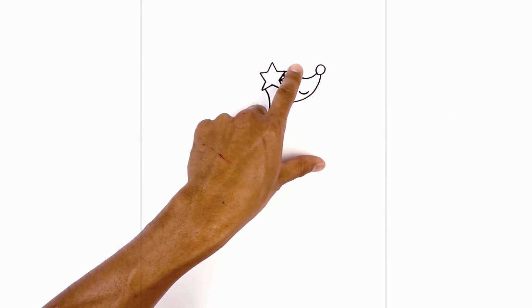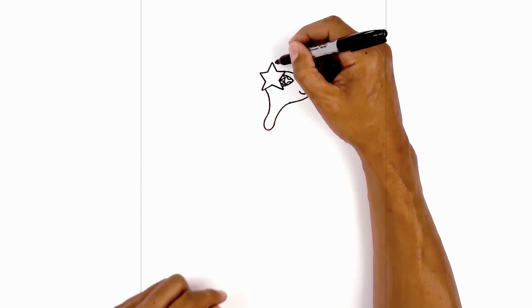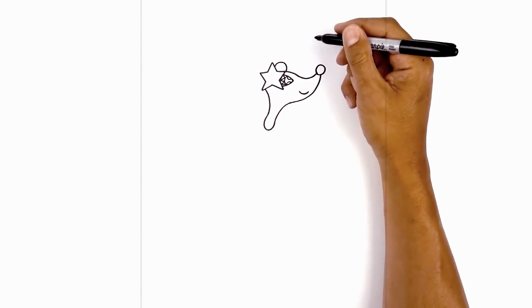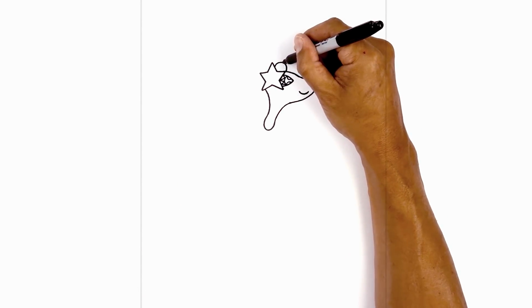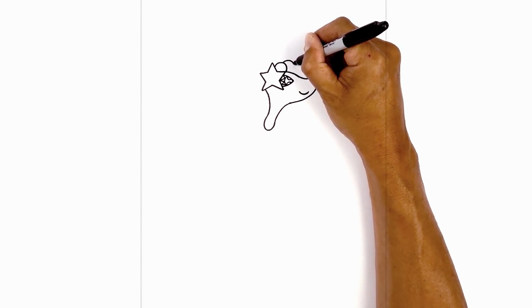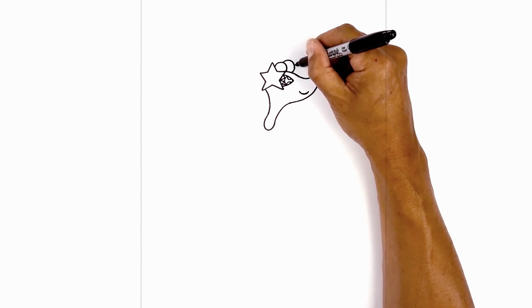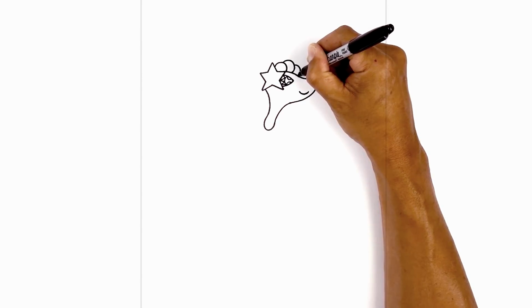Now we're going to stack a few spheres in behind the top of the head. Starting just behind the star, we'll draw a circle coming in behind. Now we're going to add one in behind here. So starting from the top, curve around, and then pull that in behind the top of the head. We'll add one more, stepping down, curving out, and then in.